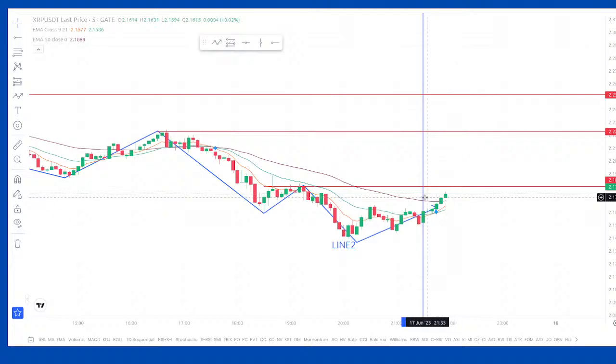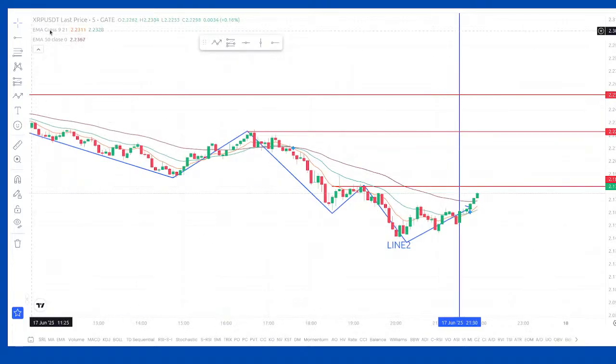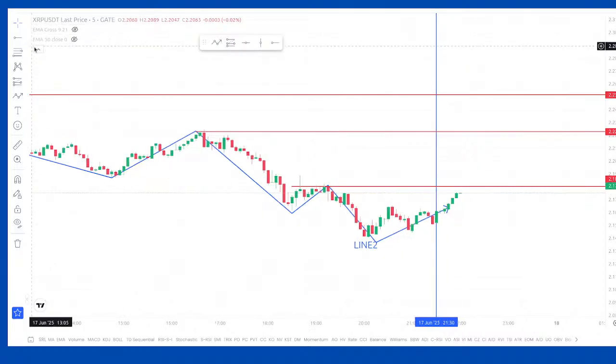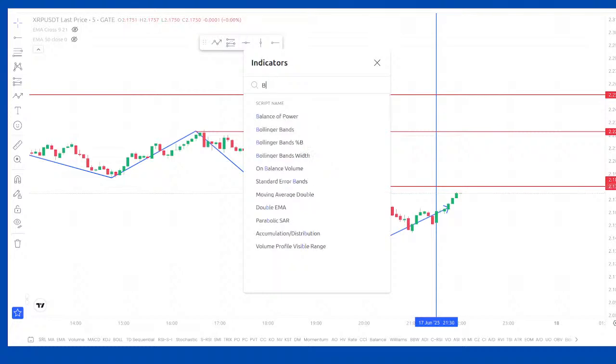Now it has already given you a bullish signal on the 5 minutes time frame, and you also have to switch. Let's see how Bollinger Band is behaving on the 5 minutes time frame, because the Bollinger Band has the same color as the exponential moving average. Let's switch off the exponential moving average and see how Bollinger Band is behaving. Where is Bollinger Band? Oh, I deleted it unknowingly. Okay, I can set it again. So Bollinger Band, that is it.